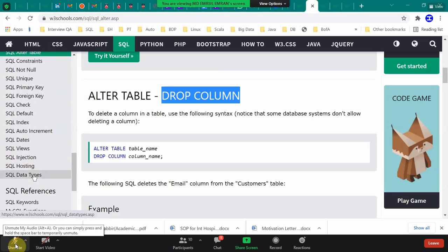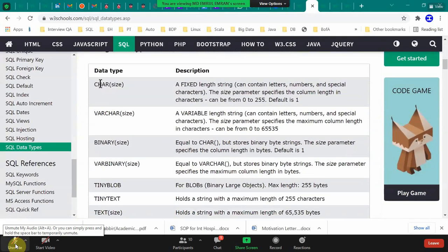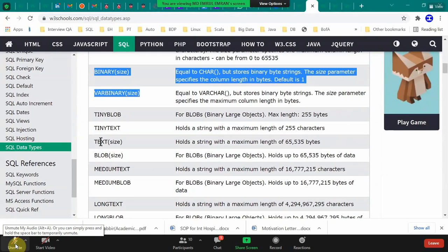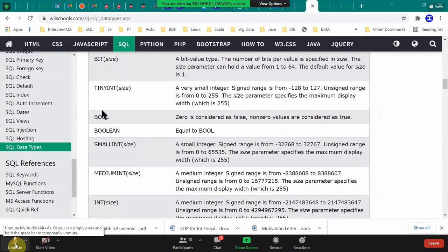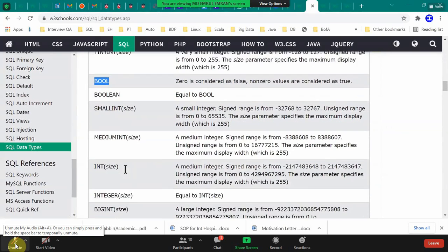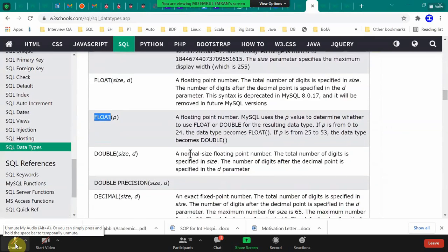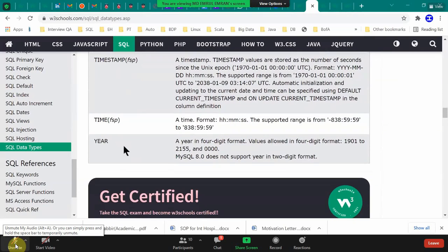Data types are important, but all that you need: character, variable character, we don't need binary usually. We need text, okay? We need Boolean, sometimes yes, no, present or absent. Integer for numbers, float for decimal values with points, and date, date stamp and time stamp, okay?